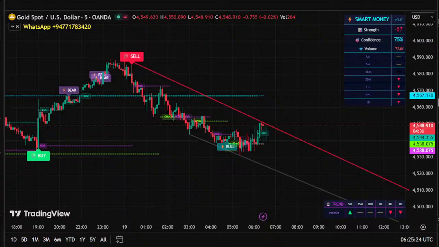In summary, lot size is a critical factor in forex and gold trading that affects risk management, profitability, margin requirements, and trader psychology. Selecting the appropriate lot size helps traders manage their exposure to market volatility, protect their capital, and maintain a disciplined approach to trading. Whether trading currencies or gold, understanding and carefully choosing lot sizes is essential for long-term trading success.